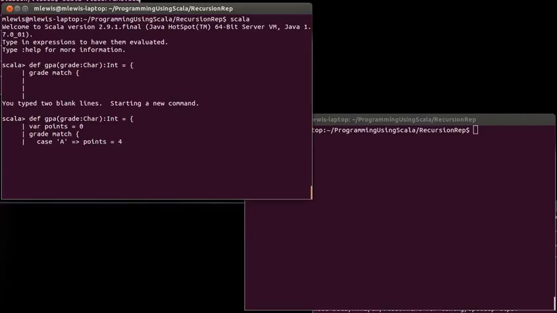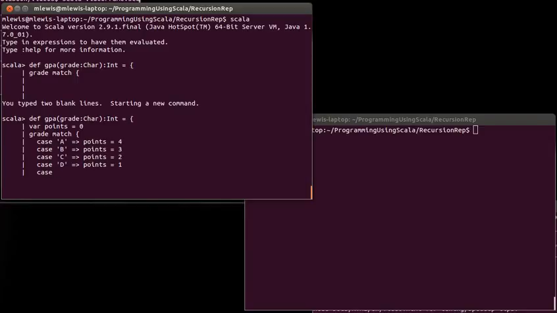So remember, I'm doing this as a statement, so it is doing mutations. Similarly, in the case of a B, I want points equal to 3. In the case of a C, I want points set equal to 2. In the case of a D, I want points equal to 1.